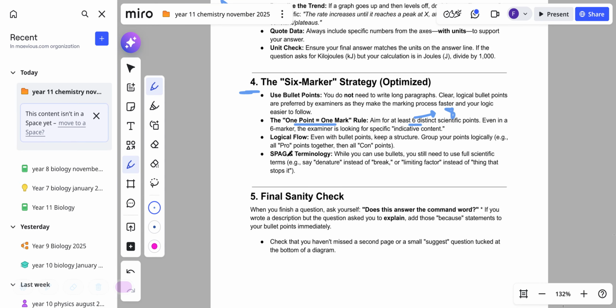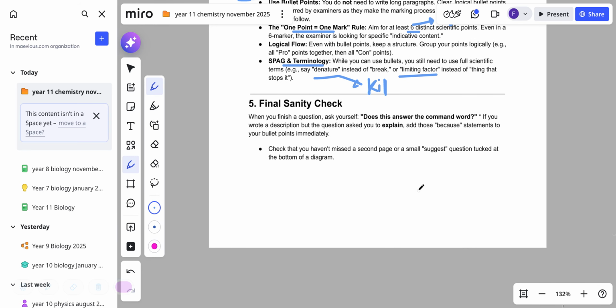What is really important is terminology. I don't care how you spell. I don't even care about your sentence structure, as long as it's phonetic. But if you're talking about proteins, I want you to use the word denature. I see a lot of students who know what they're talking about and say, kill the protein. Proteins are molecules, they were never alive. Rate limiting factors. It has to be a rate limiting factor.